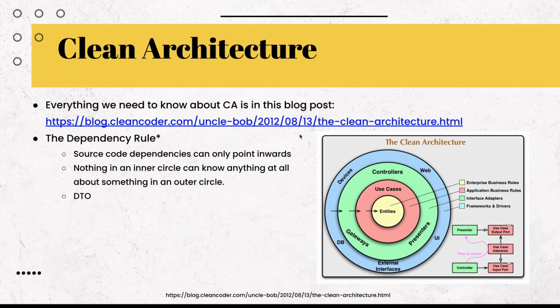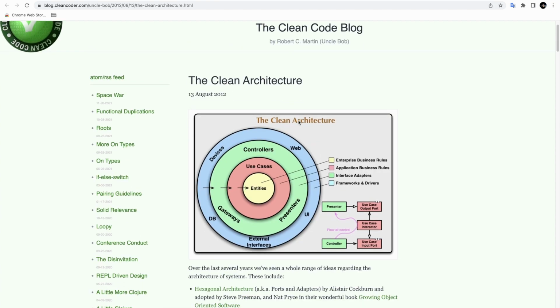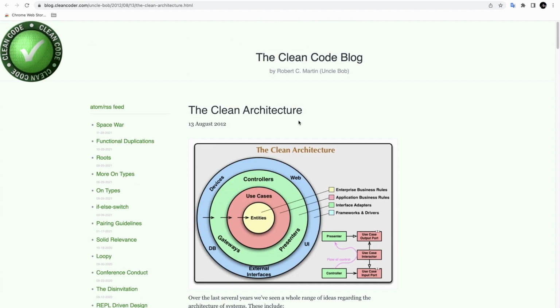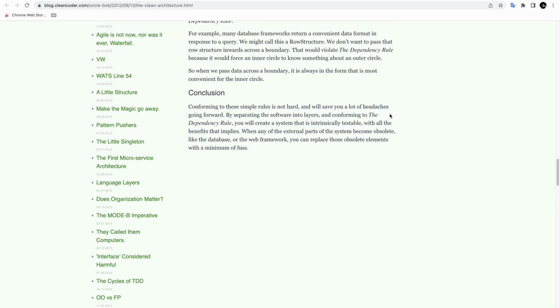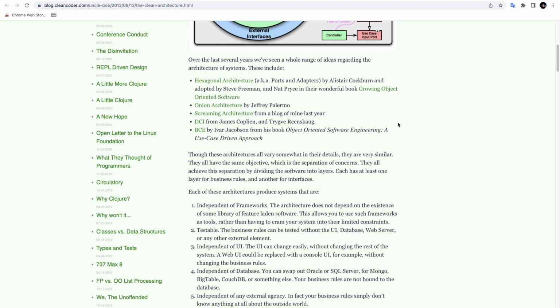So this is all I have about hexagonal architecture and clean architecture. I recommend you take a look at this blog post here from Uncle Bob. And a fun fact is that everything about clean architecture is inside this blog post here. Okay, you probably know that Uncle Bob has a book called The Clean Architecture. However, all the pages in this book that mention clean architecture are here inside this blog post. It's basically a copy and paste. So I'm not saying that you shouldn't read the book. If you have the opportunity, I recommend it. But it's important to know that everything there is inside this blog post.